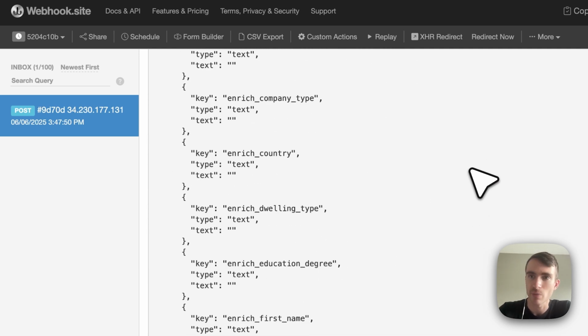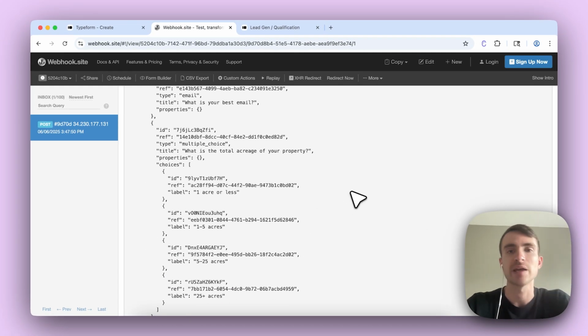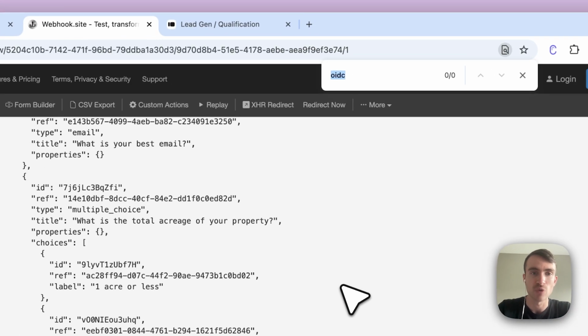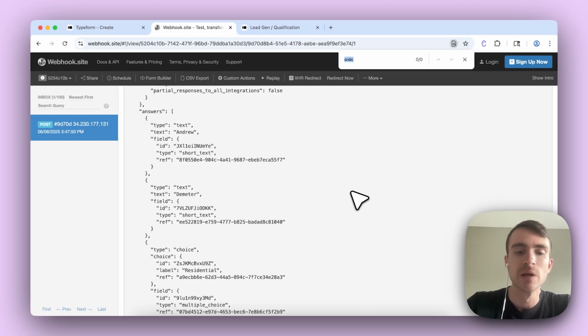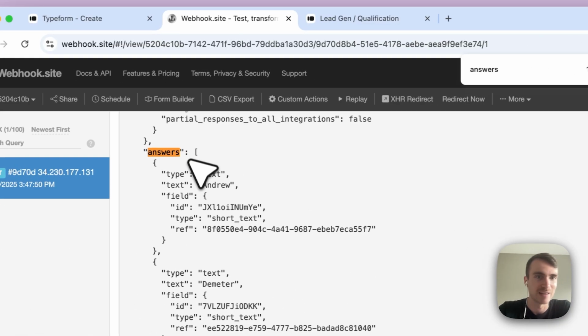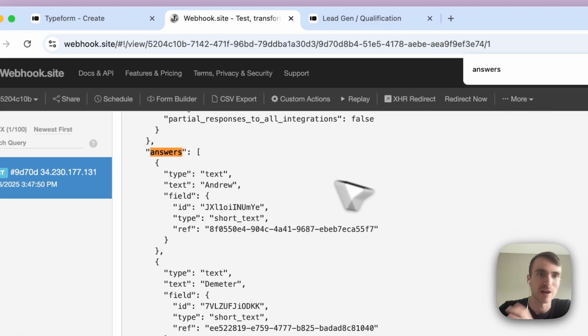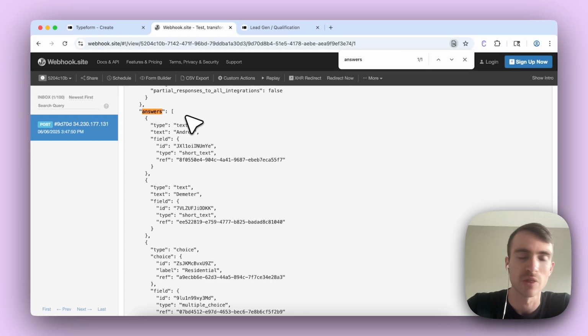Now, the final thing that I want to mention here, again, if we go back down here to that answers array, and also a trick here that I often use is a Command F. If you really do have a lot of data here that you're sifting through, if it's a really long payload, you can of course just do a search in your browser. So I can search for answers. And in this case, I actually just happened to be there. But again, it can point you in the right direction if you're overwhelmed by all the data here in the payload.